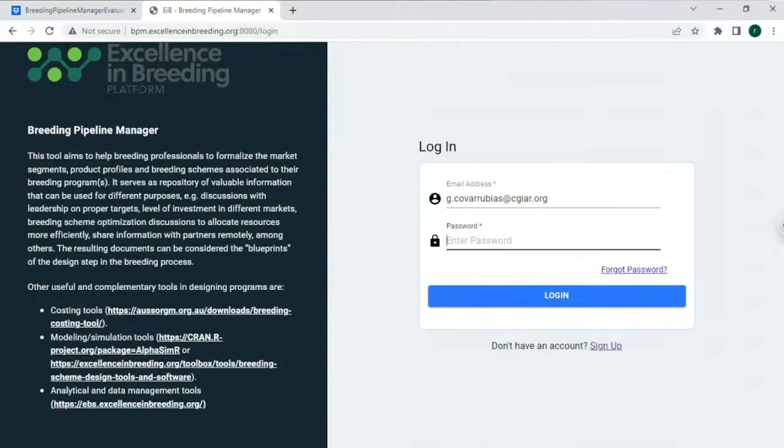What is the stage that we should be putting? Because we normally refer to stage 1 as the first stage of evaluation. So let's make that subtle difference. One thing is the stage gates of the breeding process, another is the stages of evaluation of your breeding program, of phenotypic evaluation.